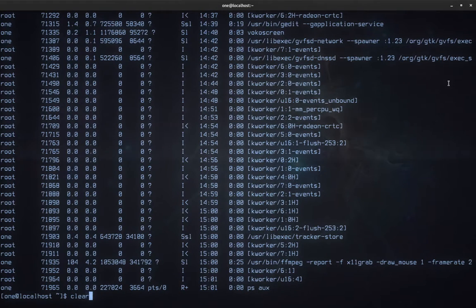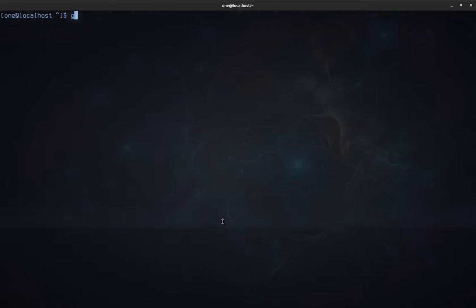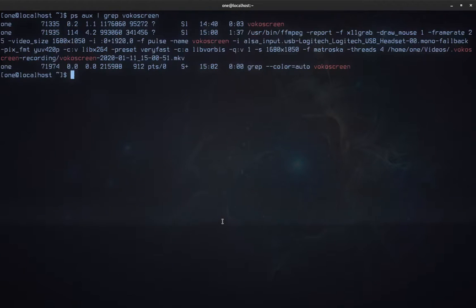But it's hard to understand all this info. Well, it's hard to sift through. So let's use a program from last time that we learned called grep. We can have the output of all the processes go through the searching program called grep, and we'll search for a process called, let's do the one we're recording with right now. That's the name of the program. It's going to search and print every line that has that in it.